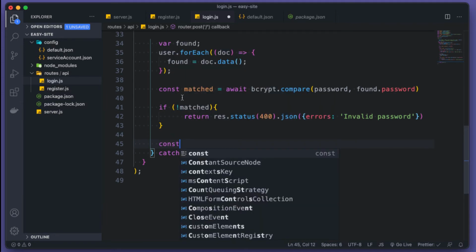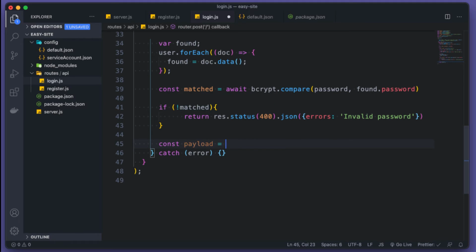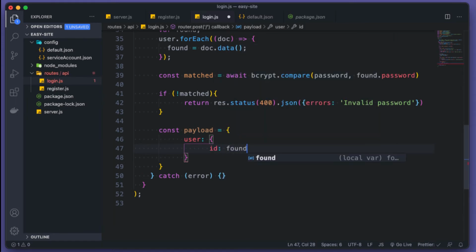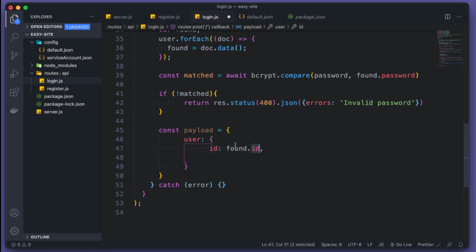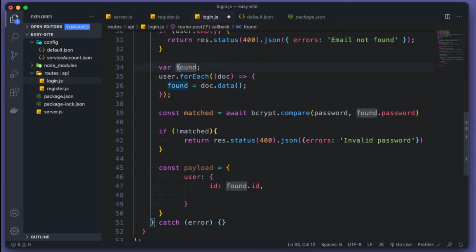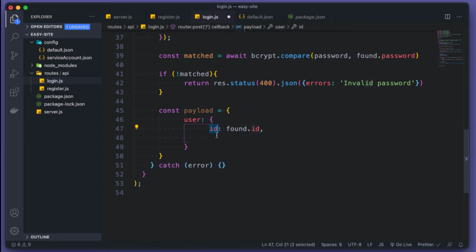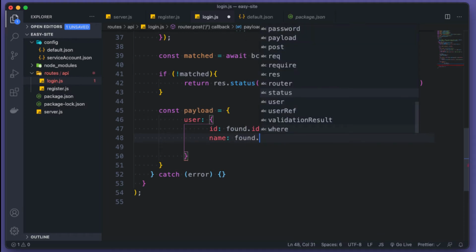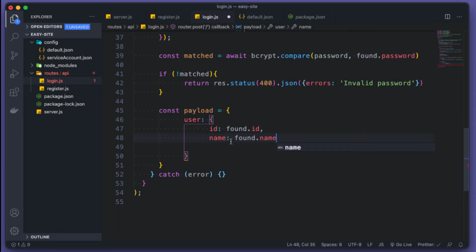and then if the passwords match, we will continue to the next slide, creating a payload. In here we will store ID, okay, and we're gonna take ID from our database, okay, and assign it to this ID, and then we want the user's name so that we can display their name on our front page, something like that.